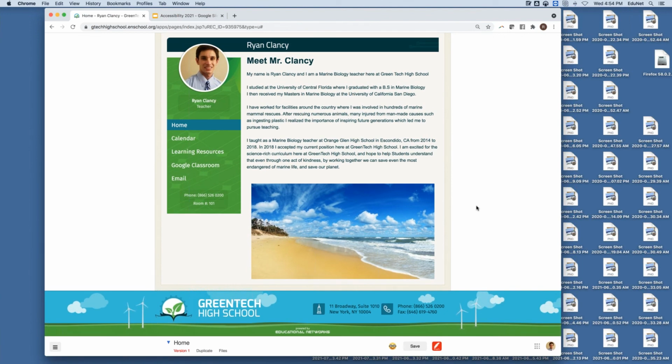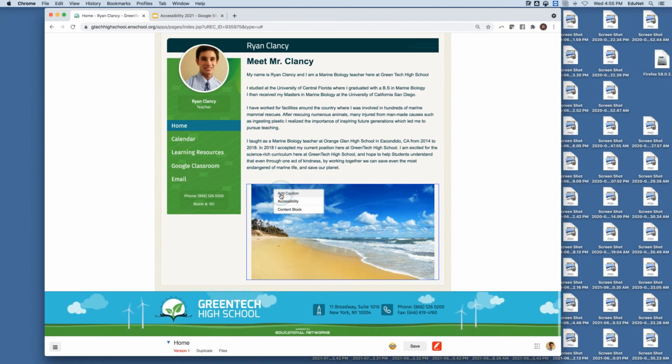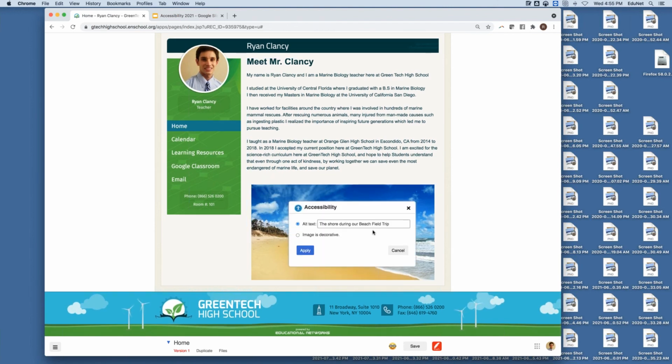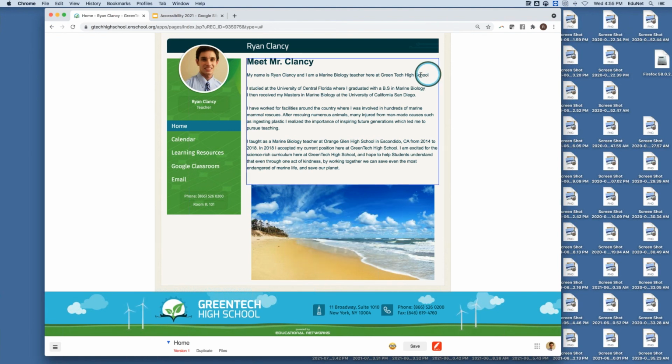And actually, being on this page brings up another question. Do staff pages have the ability to add on alternative text? Absolutely. All the formatting options I showed you today, your staff can put into practice when they are going in and creating their teacher pages. If we go in over here and right-click, we could select accessibility, and we actually already see that this already has alternative text. And your staff also has access to the formatting options that we saw on the rules and expectations page that we edited a little bit earlier today.